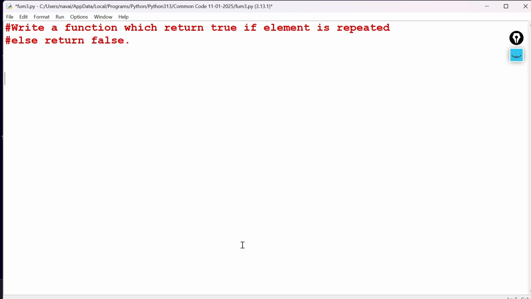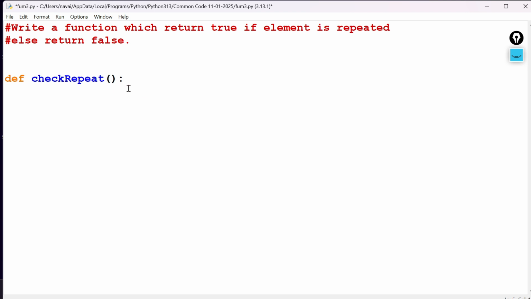So we have to create the function. So how to create the function? Def check. Function name should start with small. Check repeat.